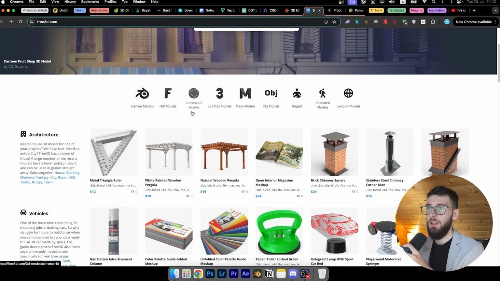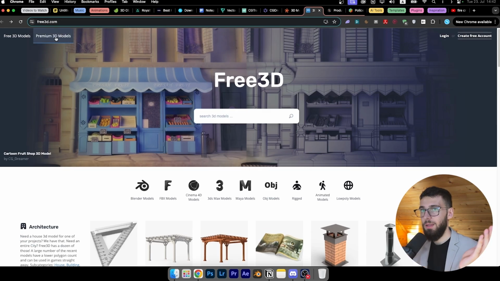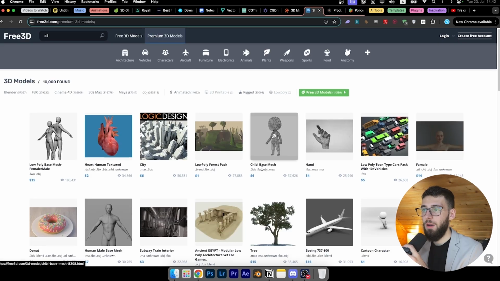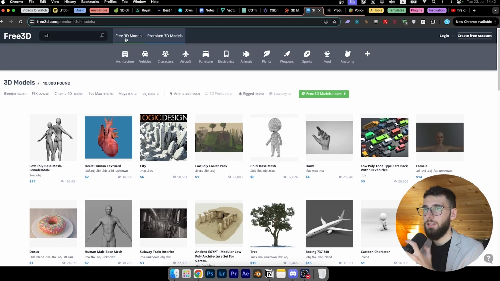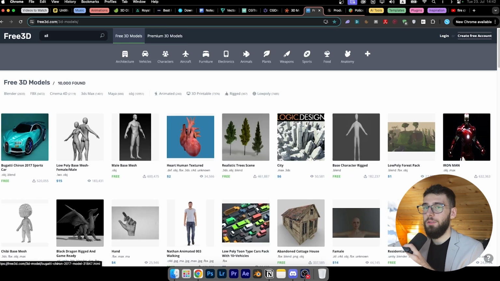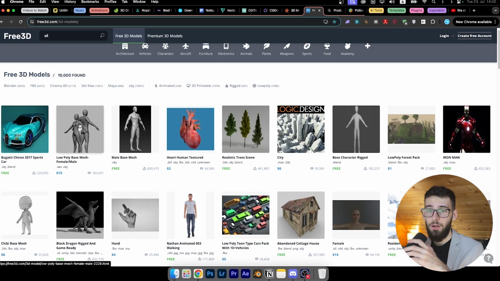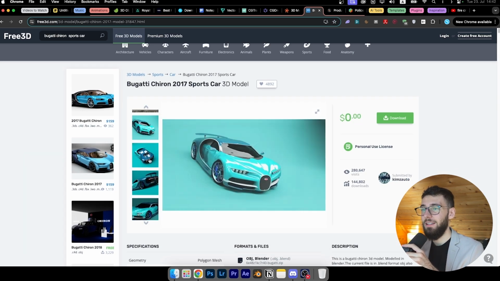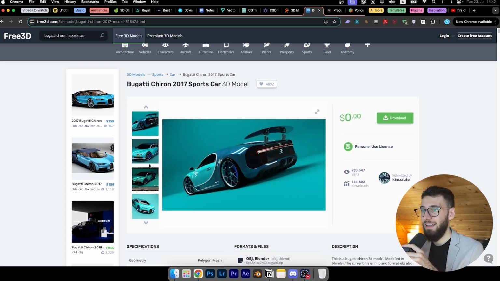And the next one is Free 3D. It says Free 3D, but you can also have Premium 3D models where you can pay money for the stuff as well. If you go to the Free 3D models here and look up something that you actually need, for example a Bugatti Chiron 2017 sports car, then you will find it here. It costs you $0.